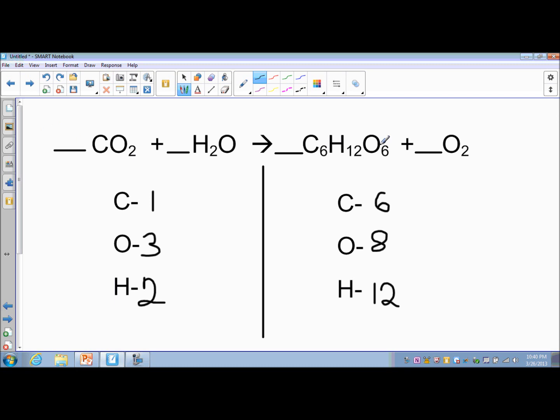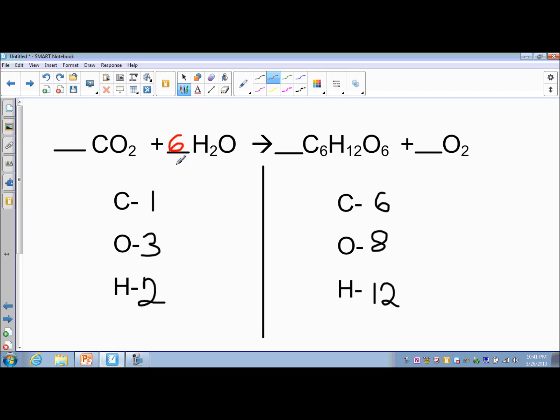Now when you're trying to balance the equation and you see that none of these are actually matching up, it's always easier to start with the biggest difference. So if you look at the hydrogens, one is 12, the other is 2, and that's a really big difference. So it'd be best to start here. So what can I put in front of this H2O to increase my number of hydrogens to make it 12? You're right, I'm going to put 6 there.